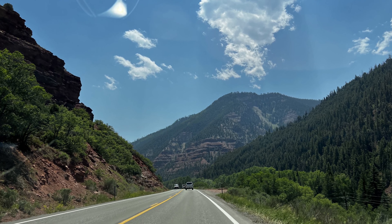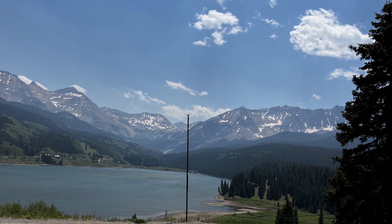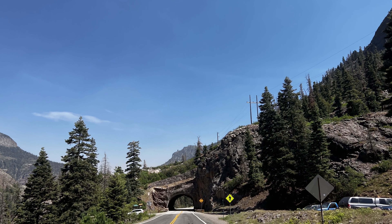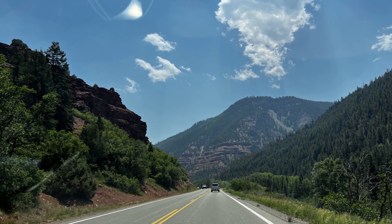From Ridgway, we head down the mountains — and I'm not joking. At one point, Route 145, which leads to Cortez, Colorado, had us dropping elevation for the better part of 45 minutes. The Spider showed 208 miles to empty for the better part of 25 minutes while coasting downhill in sixth gear.